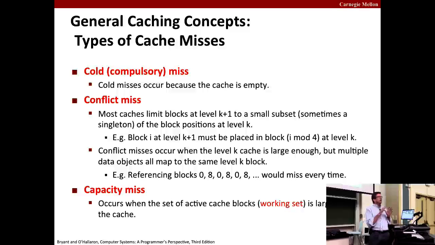But because of the way we've decided to place blocks, each block will evict the other. When we access block 4, it'll overwrite that block and go into block 0 in the cache. So it's really the access pattern conspiring with the algorithm we're using for placing blocks. We have plenty of room in the cache, but because of the access pattern conspiring with the placement algorithm, we get misses every time. We'll see how conflict misses work in detail when we study caches tomorrow.